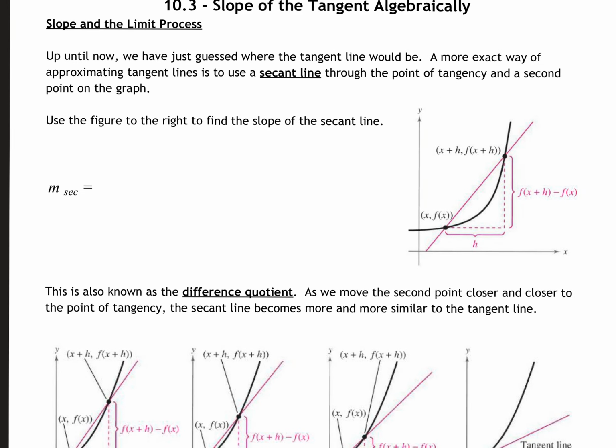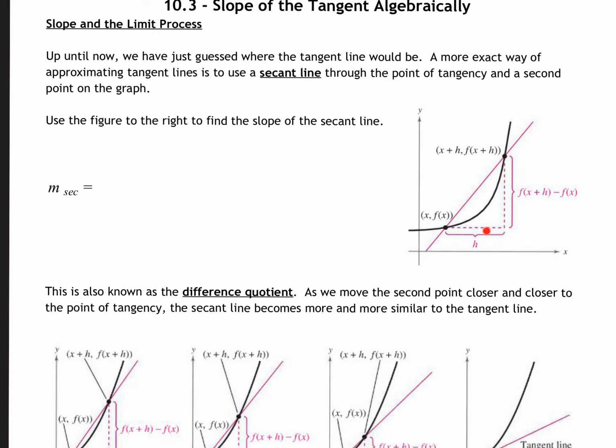So what he showed you in the video was something that looked like this. You had 2 points on a function, and you found the rise over run of those 2 points. Now the difference here is we're labeling these points a little bit strangely. We've got the x-coordinate, and we've got what you would get if you plug x into your function. So we call that f of x. That's the output: input, output.